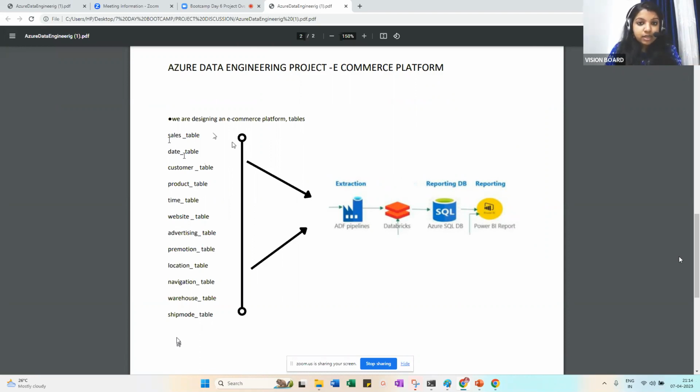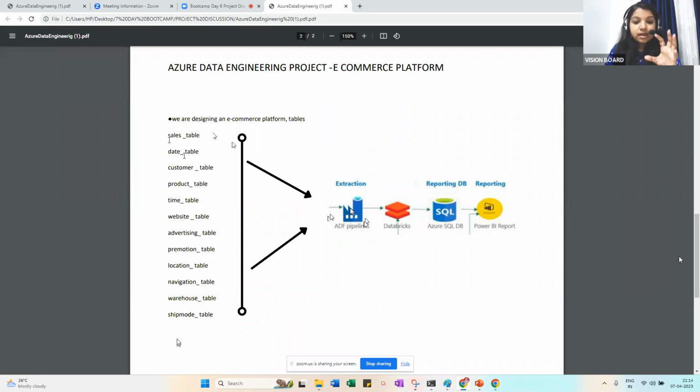We need to push the data into Azure Data Factory. So we need to establish a connection. With anything in Azure, we need to establish a secure connection, and once the secure connection is established, we can connect these things to Azure Data Factory for extracting the data.